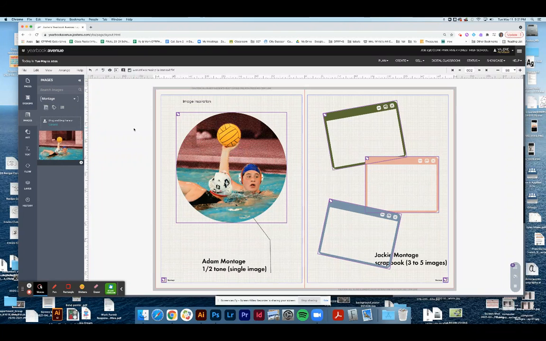Now, make sure, you guys, with your images, they are high quality to start with. They are fully edited before you bring them in here so that they work well and everything's good. But once that's all done, you pull it in and there you go. All done. File, save. I'm not going to save because I want Adam to do his own.